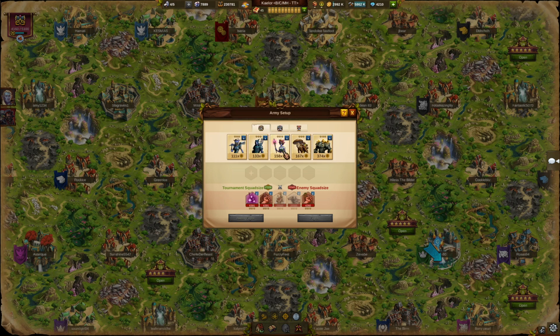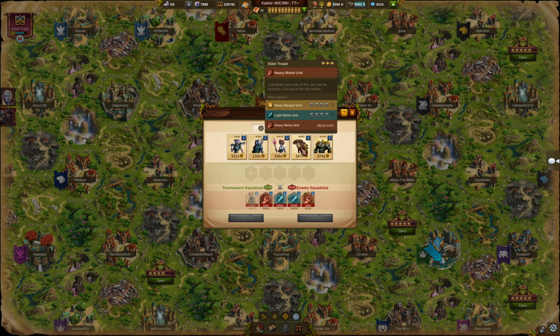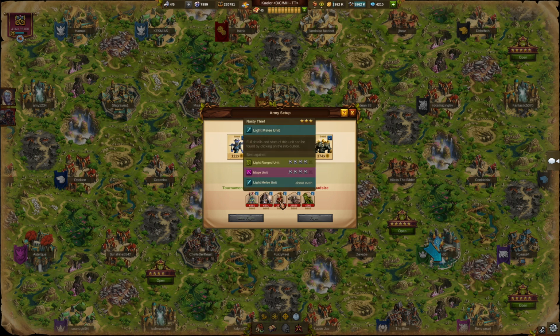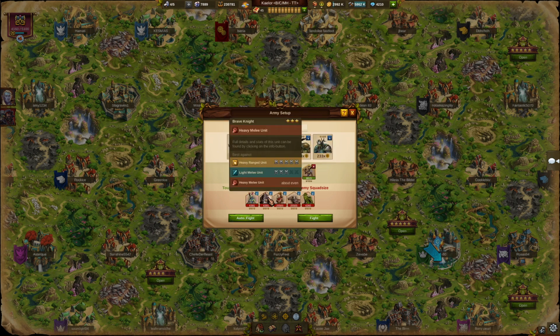Okay, so what do we have here? Heavy melee is a possibility. Not an amazing one. Let's see what we have for the mages. So mages, we can go mage versus mage, 2 heavies, and not really a mage specialist, but not terrible, and a mage specialist. Or we can go a light range, and I think that's what we're gonna go with, because we have 2 heavy melees that they're gonna do really well against.